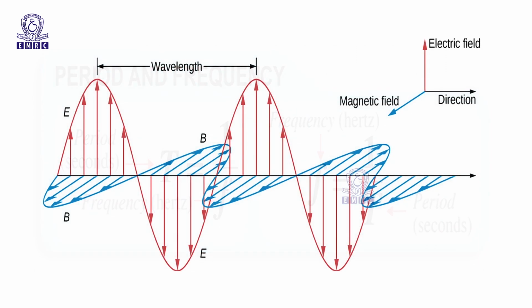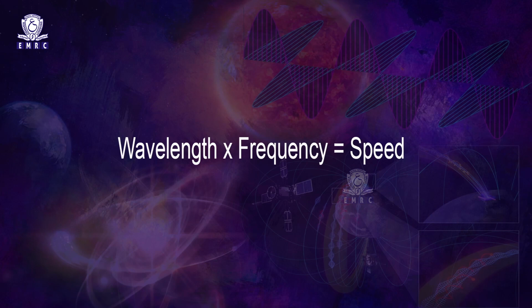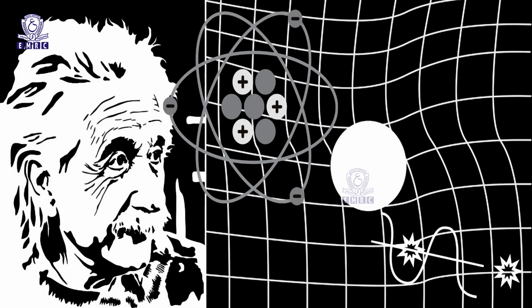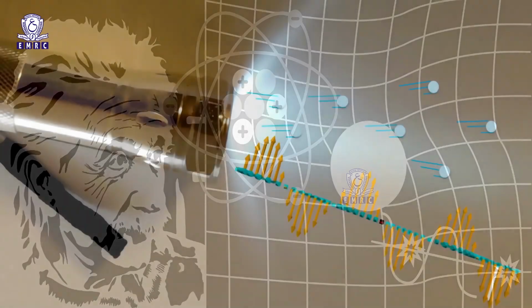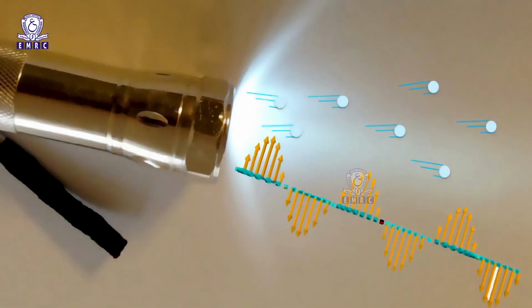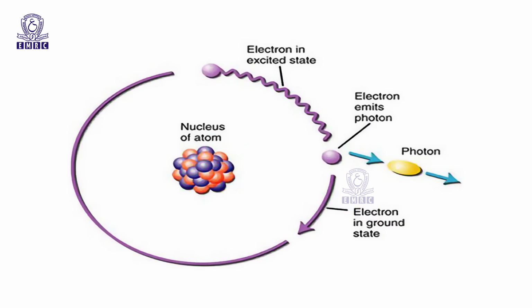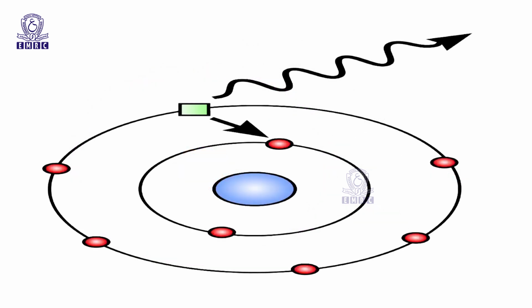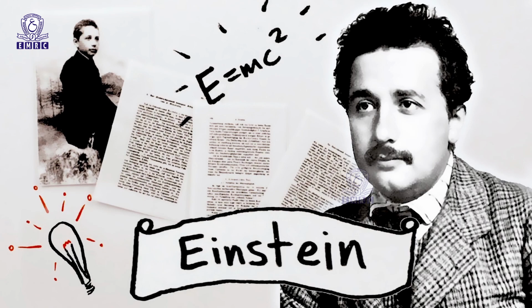The waveforms are always in the time domain and go on for infinity. The speed of a wave can be found by multiplying the two units together. The wave's speed is measured in units of length, that is, wavelength times frequency is equal to speed. As proposed by Einstein, light is composed of photons, small packages of energy. The reason the photons are able to travel at light speed is that they have no mass, and therefore Einstein's famous equation E is equal to mc squared cannot be used.